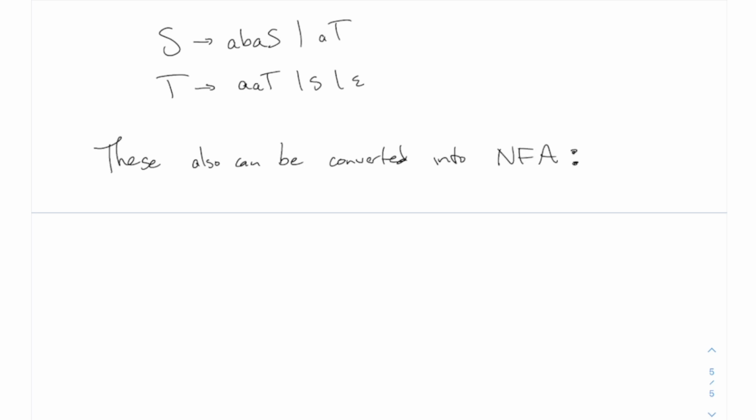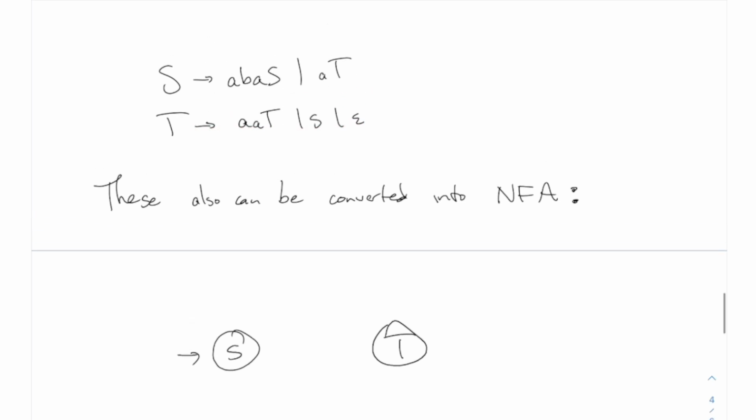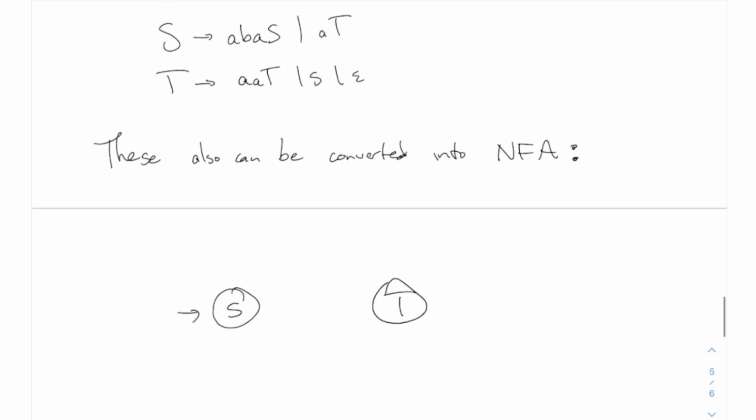And you do it kind of like a single step, only those single steps are whole strings. So for example, S and T, the basic strategy is still the same. I have two states called S and T, right? And S is the starting state. Because I see T goes to epsilon, that means T is the accepting state.